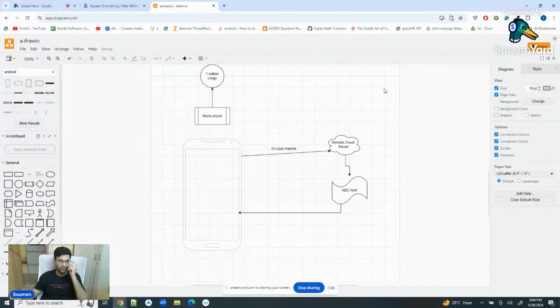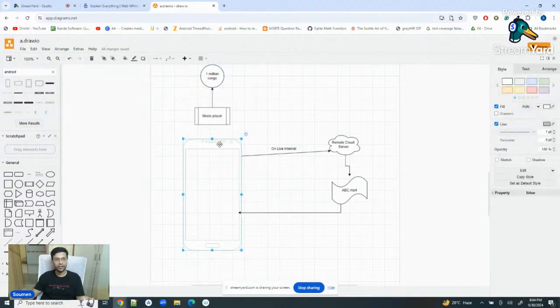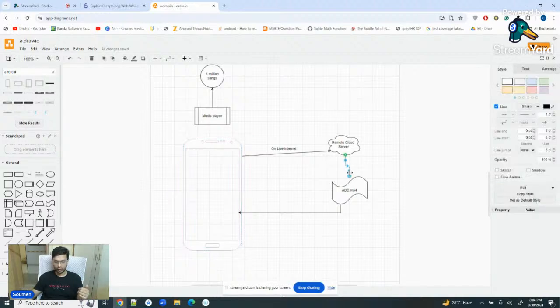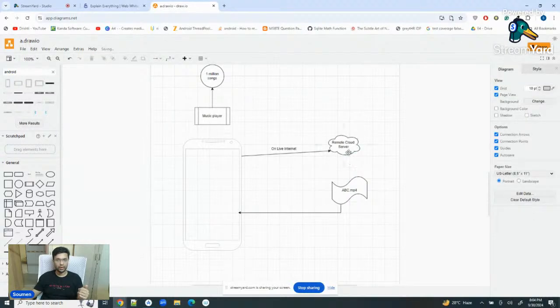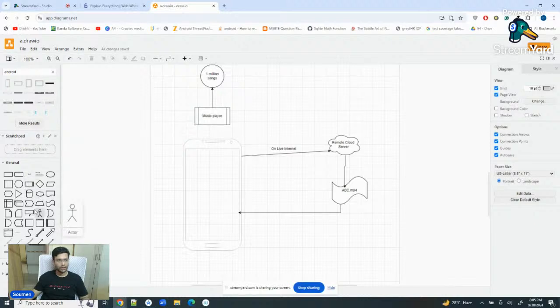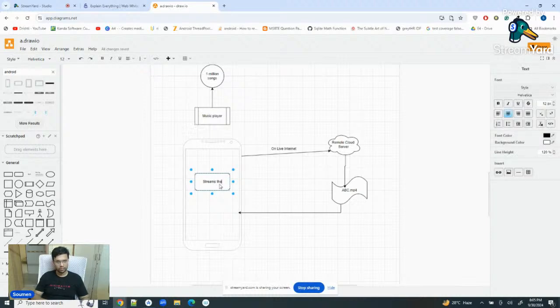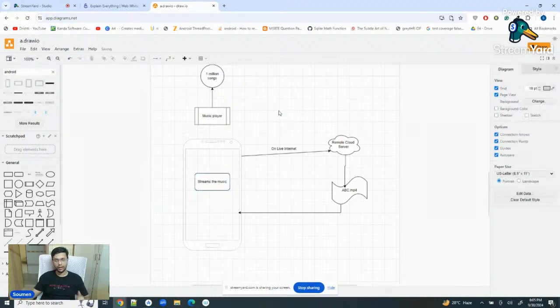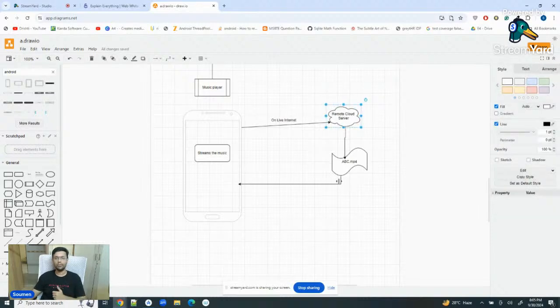Now, it is impossible that you would have a device that could afford this kind of storage. So in this case, what we are trying to do is break down the entire load from the device onto a remote server where the files are stored, and then over here we are going to create a streaming. So here is my app that streams the music. Well, now this all happens over the internet. Be it any app, you will notice that most of the things are saved on the remote server.